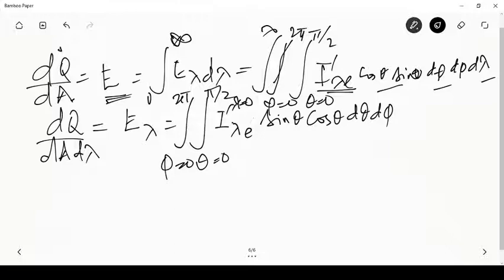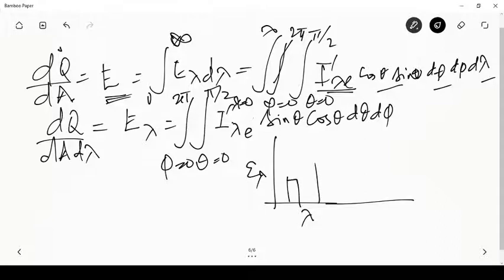What do you mean by that? In the sense, suppose I can draw epsilon lambda as a function of lambda, okay, as just discrete values like that, and it's 0 elsewhere, then it becomes a piecewise constant value of epsilon lambda. So over these regions we can actually take this epsilon lambda to be constant.